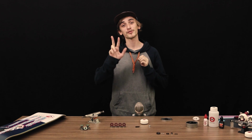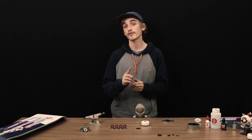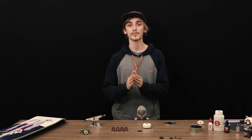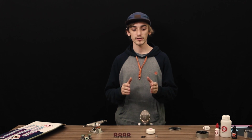Roughly, there are three main materials that bearings can be made out of. The first one, and the most classic, will be steel. A bit better, you will find stainless steel bearings. They should not rust. After that, you will have a lot more pricey bearings that will be made out of ceramic. Ceramic is a material that is supposed to be not scratchable. Therefore, those bearings are supposed to last very long if you treat them well.